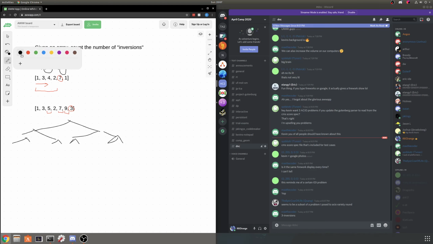To add a 1 to the range tree, everything is 0 initially, you go to index 1 and you increment this value by 1. So this is now 1. To add a 3, you go to index 3, which is 0, 1, 2, 3. You increment this by 1, so that's now 1.